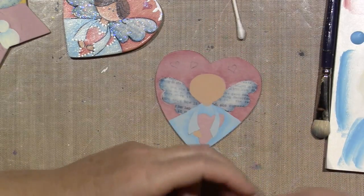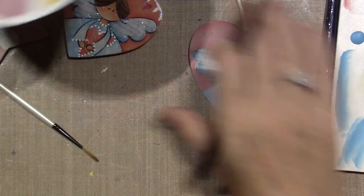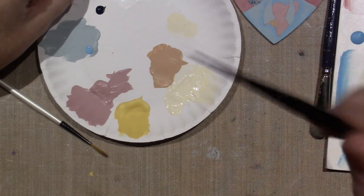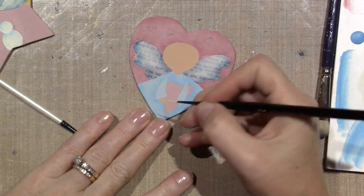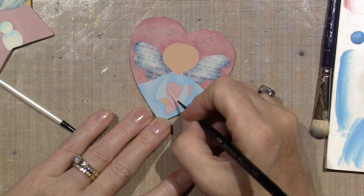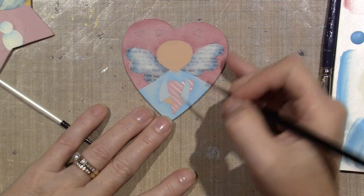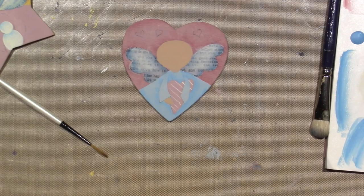For the heart, she has little stripes across it. I'm going to use my thinnest brush — a number 20/0 liner — and make a really inky puddle out of antique white, getting it real wet so it moves off like ink. I'm going to look at the pattern and put little stripes across this heart. You could trace these on if you really need to, but I like to wing it so you're not stuck by the pattern.